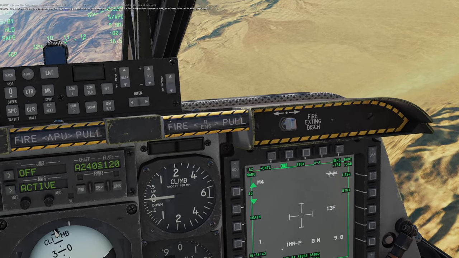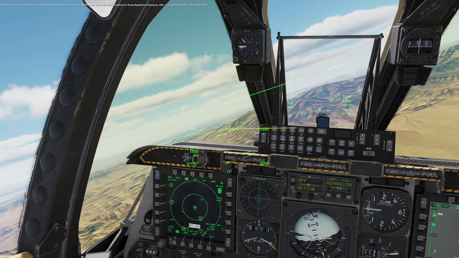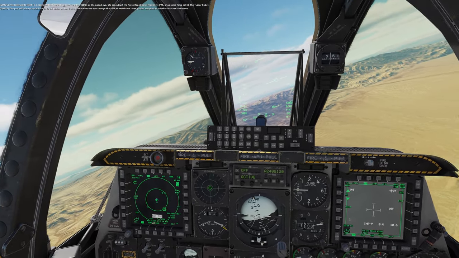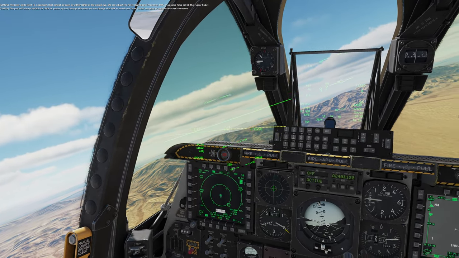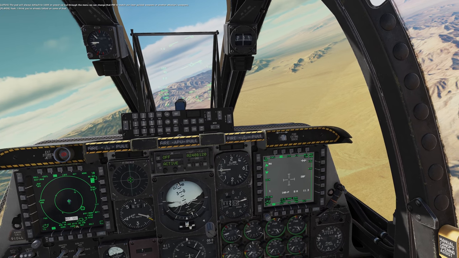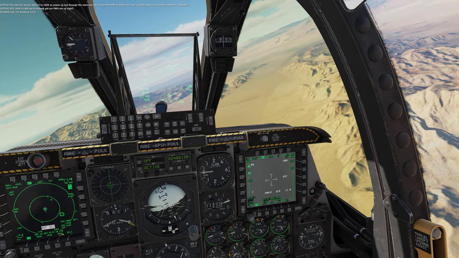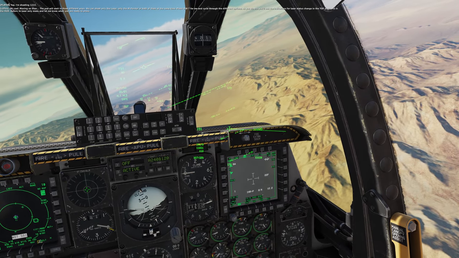We can adjust its pulse repetition frequency, PRF, or as some folks call it, the laser code. The pod will always default to 1688 on power, but through the menu we can change that PRF to match our laser-guided weapons or another attacker's weapons. Yeah, I think you've already talked on some of that. That is right. We already got our PRF set up, right? Yep, I'm shooting a 1-2-2-2. Okay, cool. Moving on then.